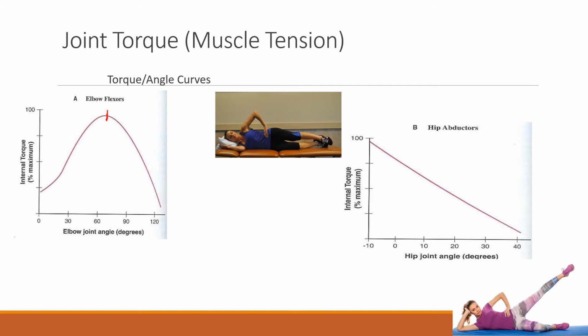However, with the hip abductors, we don't see such a peak. We see rather that they have their greatest torque at about 10 degrees of adduction over here, and we never actually do see a peak. The torque that we're able to generate with the hip abductors just goes down kind of linearly to its end range of abduction over here. And this is what I want you to think about as a discussion question. How could this be? Is it because those muscles are fundamentally different than all the rest of the muscles, or is there some other factor?